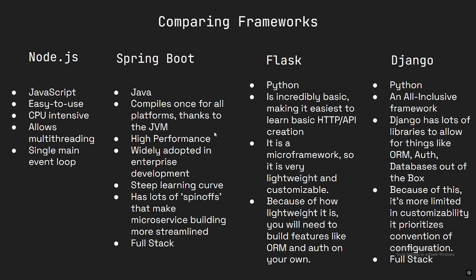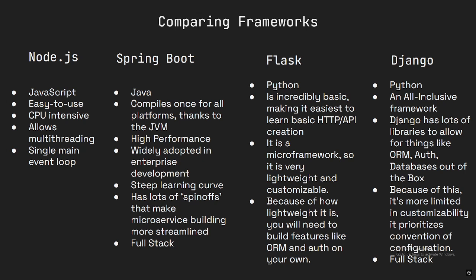Then Flask is, of course, not really a framework, it's a micro framework. It's incredibly basic, making it the easiest to learn basic HTTP API creation. It is a micro framework, so it is very lightweight and customizable. And because of how lightweight it is, you will need to build features like ORM and auth on your own.